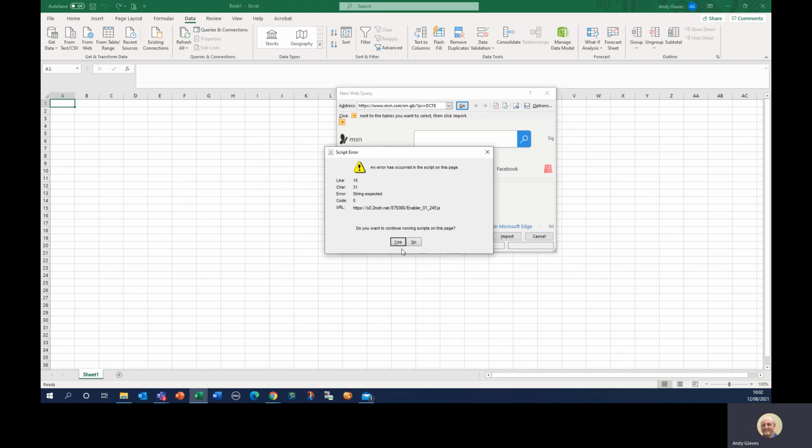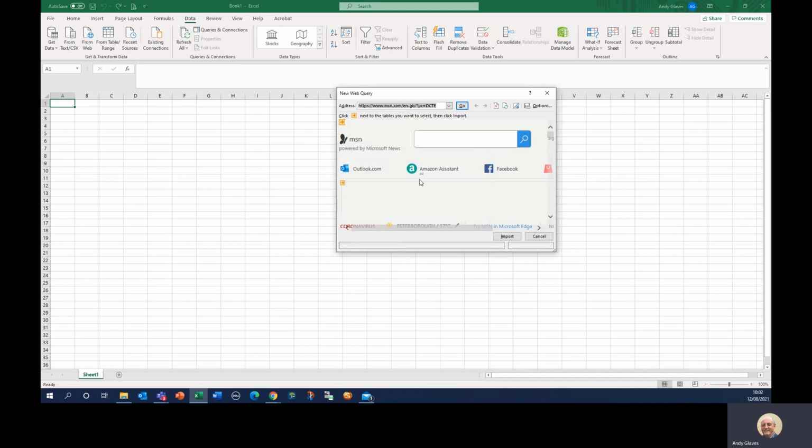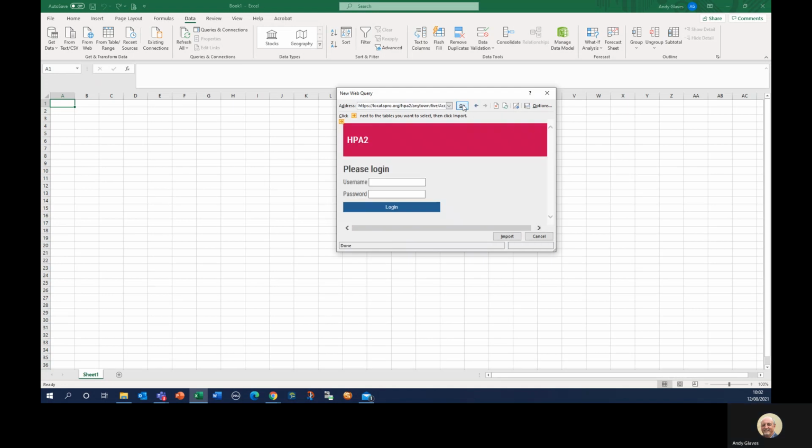And from here, if you do get a little window popping up about the script like that, just click yes. And from here, simply paste in the link from the back office and then click go. Now, the very first session that you use for this process, you will be asked to log in to the Locata back office.